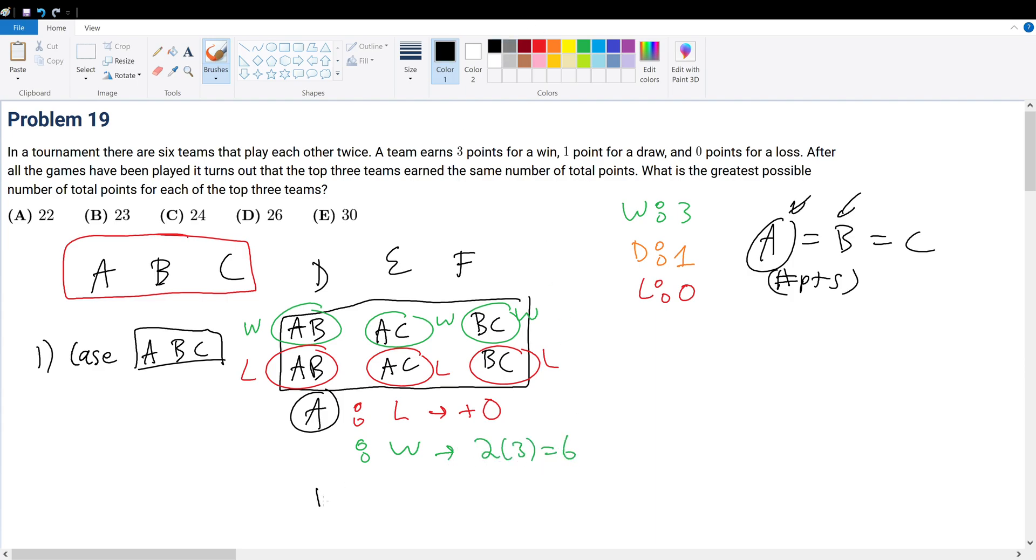Now, what about for team B? Well, for team B, if you look at the distribution, we have the same distribution of points. Because we see that B won two games. So B, for the number of losses or wins, the wins would be the same, which is two times three to get six. The losses would just be zero because you obviously don't win anything. So it's six and six, and by process of elimination or symmetry, C would also have six points.